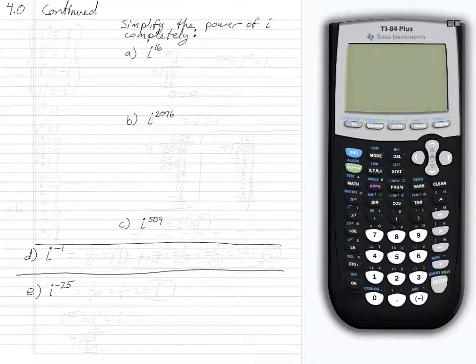On the next page of the notes, there's a discussion of the properties of i pertaining to what happens when we raise i to certain powers. So remember that anything to the 0, except for 0 of course, is 1. Anything to the first is itself. Anything to the second doesn't have a good rule, but this special number i, when we square it, we get negative 1 by definition. And if we go a little further, we can think of i cubed as i times i squared, which gives us negative i.